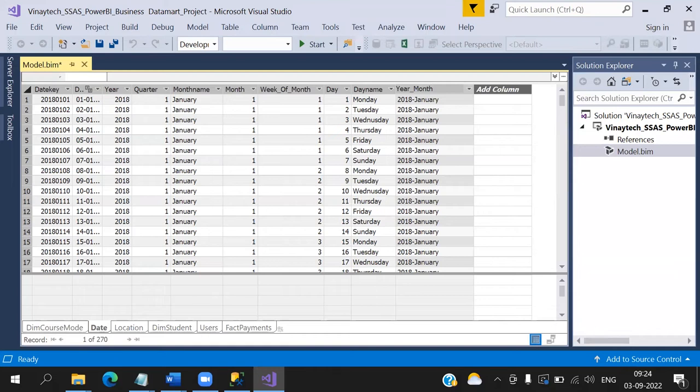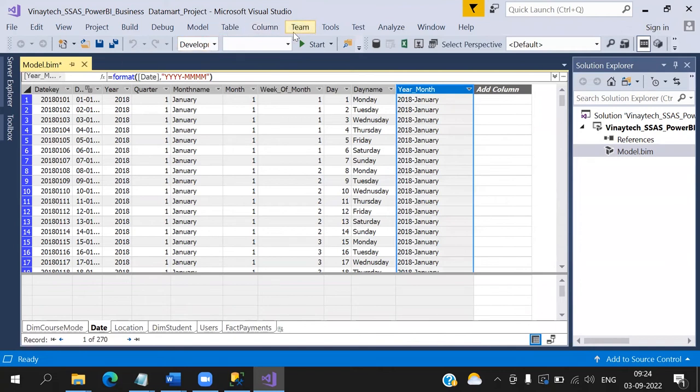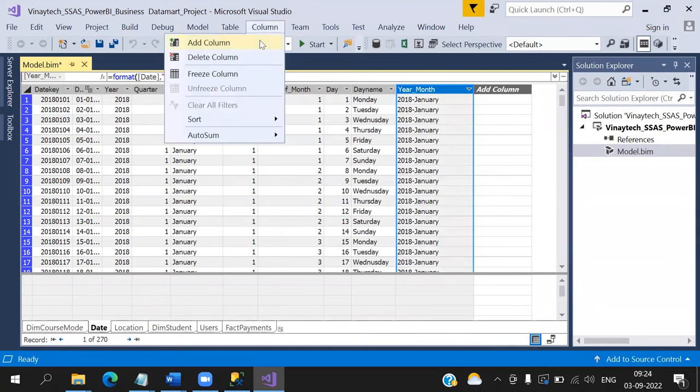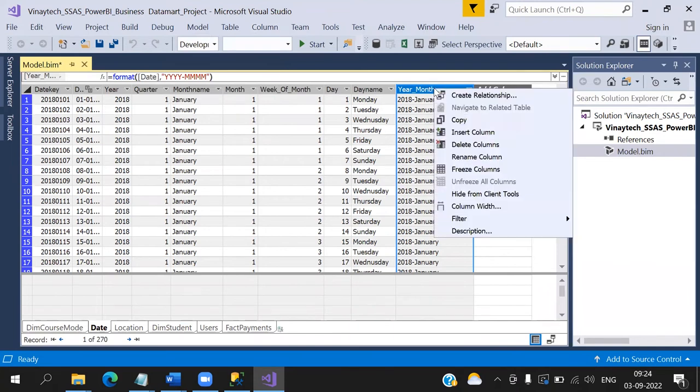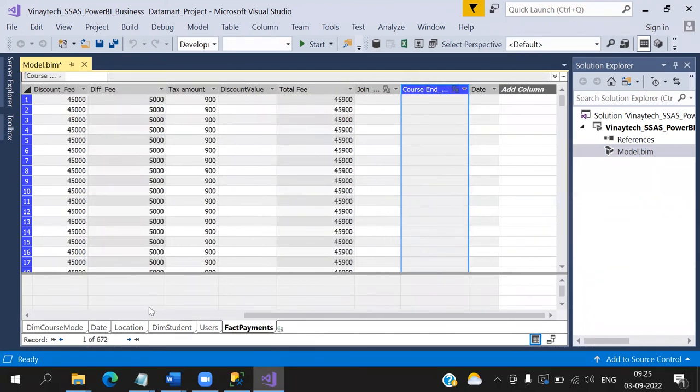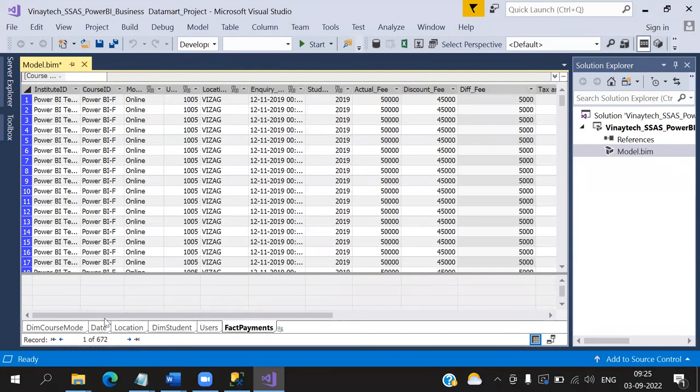Sir, is it really required? Sometimes at the report level, you need information like this. That's the reason you are creating the column. So based on your situation, if a column is really required, insert, right click, insert column. Two ways you can do if you require columns. What if you require calculations? Go to the fact table, calculations like sum, average, last year value, etc.